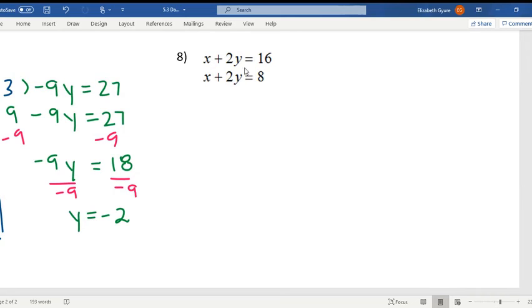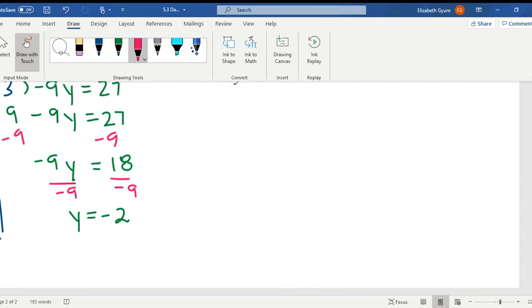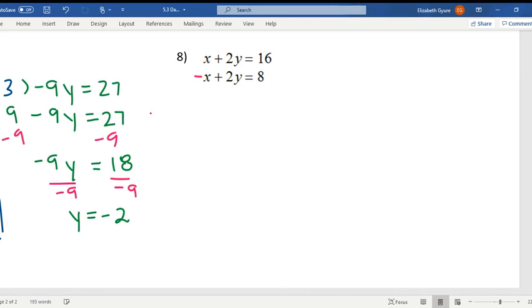You have x plus 2y equals 16, and x plus 2y equals 8. Now you'll notice an x and an x, those match. A 2y and a 2y, those match. But a positive and a positive won't cancel, and another positive and a positive won't cancel. So same idea. Remember, you want one of each sign, one positive, one negative. So on this bottom equation, I'm going to make this first x a negative. Now, if I make that a negative, I need to go through and switch everybody. So this bottom 2y is going to become a negative, and the 8 is also going to become a negative.